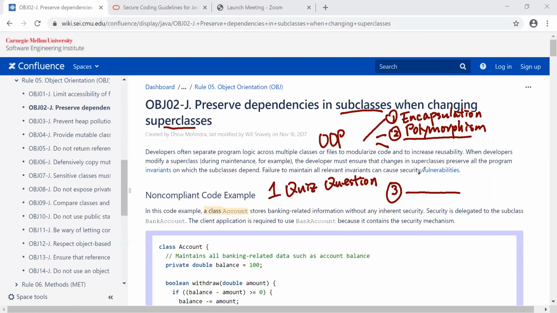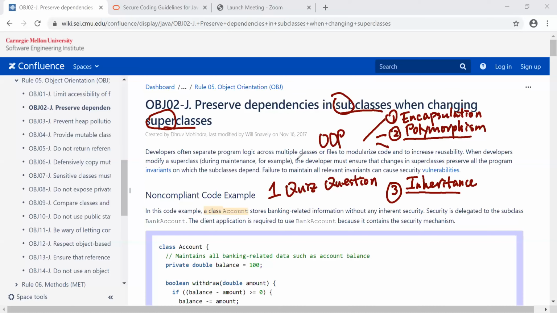Let's check the chat. Polymorphism, yeah, someone already knows that. What's the third one? Here we said superclass, subclass. This is regarding inheritance. So this is our first quiz question: the 3 pillars in OOP, you can send it to our chat.